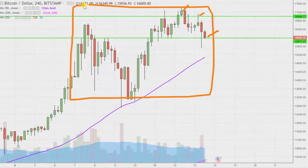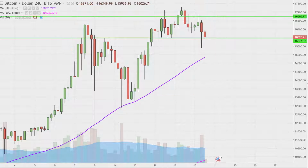I like this time frame because it makes seeing these overall general areas pretty straightforward, and that's important for Bitcoin because the Bitcoin market is open 24/7. So this candlestick here will continue to move as I do the analysis, and I want to jump right in. We're at a pretty interesting spot.